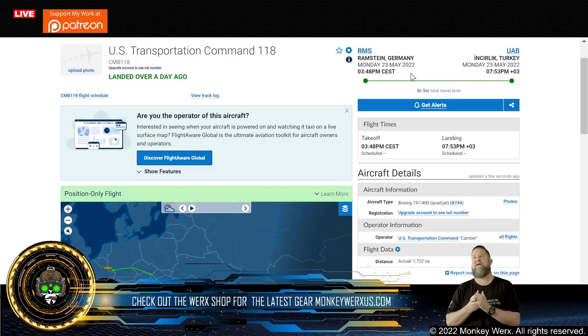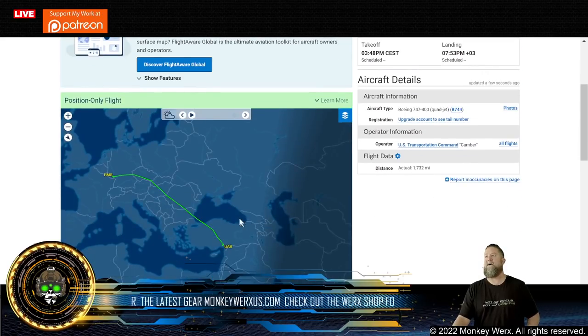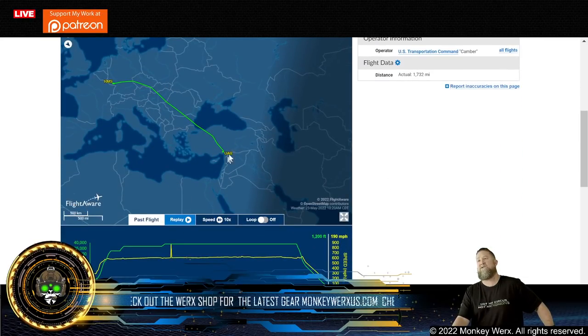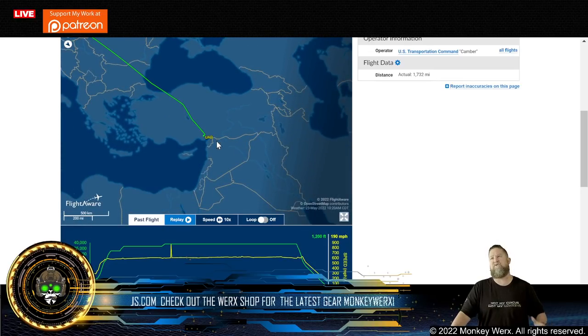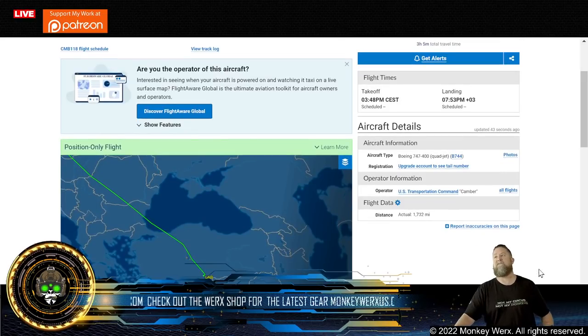We were looking at it as it left Ramstein, was it a day ago, on Monday. And so just want to show you where it ended up. It's down here in Turkey, which could be where this other Ramstein flight is actually going. We see it right now over this general area. Could be headed into Turkey, which would be an interesting buildup, or at least strategically, to put them right there, given the fact, keep in mind, you've got Syria, and then you've got Israel right here. So putting some troops in right there would be very, very interesting, to say the least.